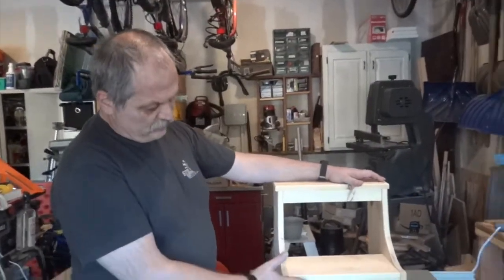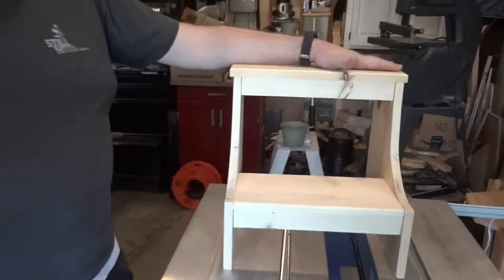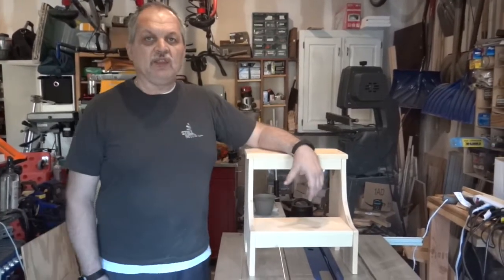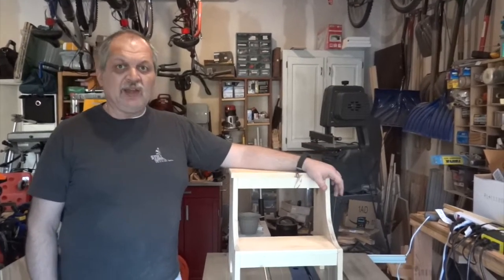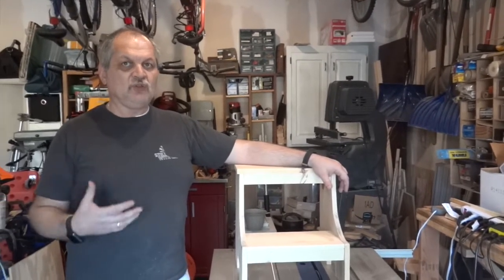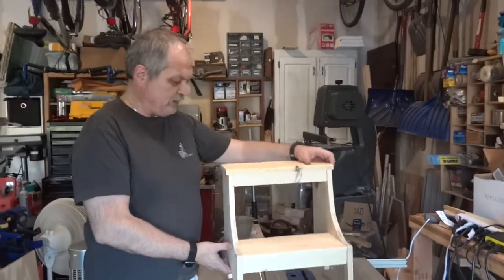We did add some more detail, those two skirts here, that gives the piece a little more character. But this is the finished project. In our case, we like it this way, so we're not going to finish it anymore. We're not going to stain it, nor are we going to paint it. I hope you enjoyed this episode of The Garage Woodworker, and I hope you enjoyed this fun project that really anyone can build. It doesn't require a lot of skill or a lot of tools. And we did show you a couple of very interesting tips on how to make curve cuts in multiple pieces and have them identical without having expensive equipment.